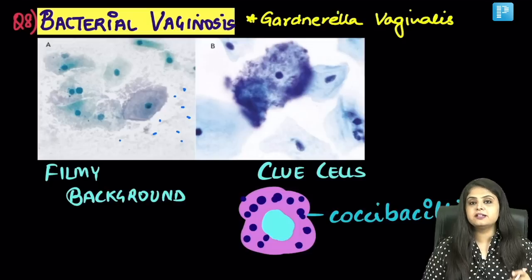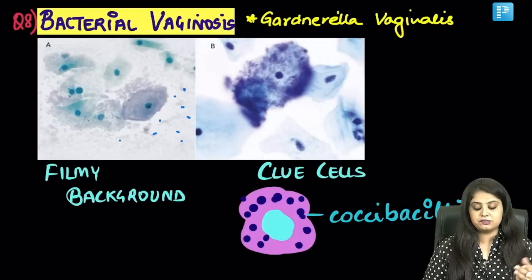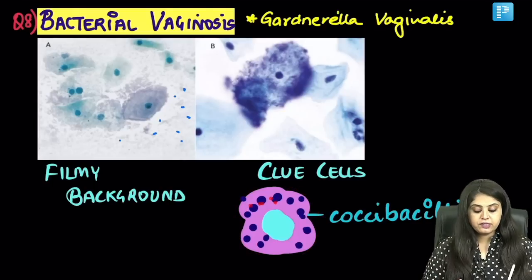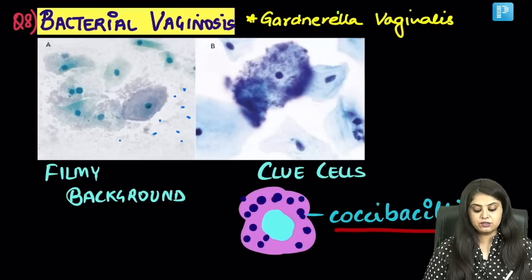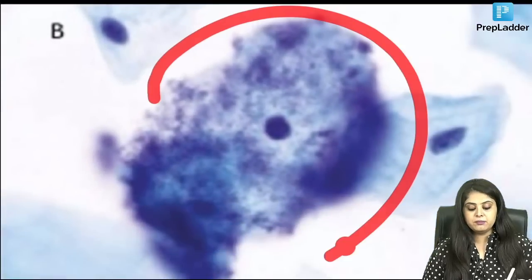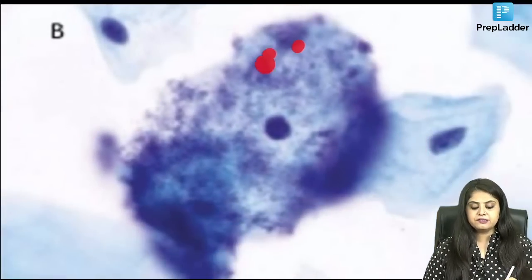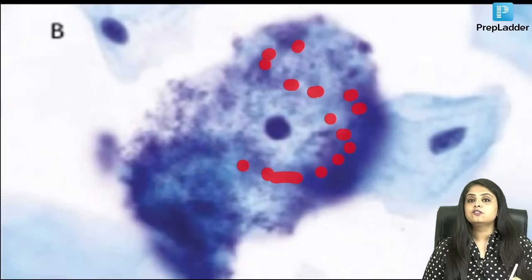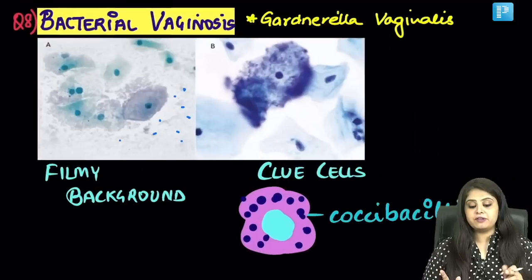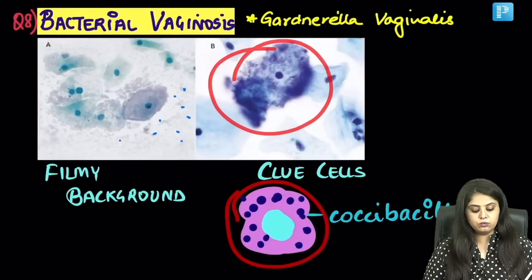Now what are clue cells? They will give you a clue. If you see them, you will get a clue that, oh, this is bacterial vaginosis. So they are going to be the cells of the cervix only. On top of those cells, you will see the bacteria stuck. This bacteria, Gardnerella vaginalis, that's a cocobacillus, is going to be stuck. So if you look carefully, this is a cell, but the cell is not looking clear. The cell has those bacteria stuck on it. So ma'am, why will the bacteria only sit on the cell? Very good question. When it is sitting on the cell, I've called it a clue cell, okay?